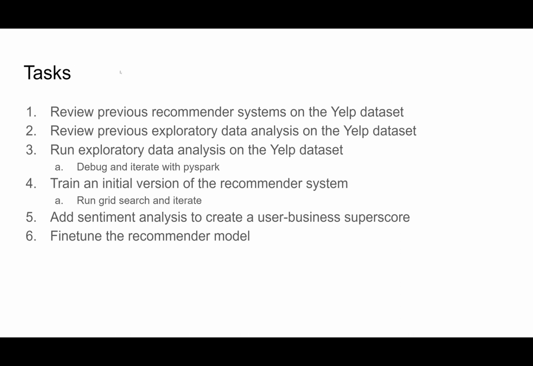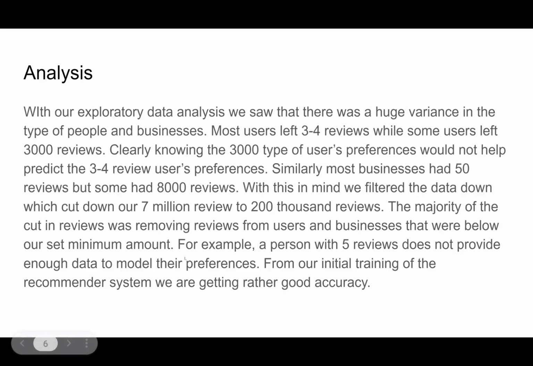Let's see, what is this one? There's a review period. So these are the tasks that I did. I review the previous systems that have tried to use the Yelp dataset. I haven't seen anyone that did it statistically, so that's why this project is unique. I review other exploratory data analysis done on the Yelp dataset, and then I run my own exploratory data analysis, train the initial model, and then I add the sentiment analysis, see how that performs relative to without sentiment analysis added as a super score, and then I fine-tune the recommender model to get the best performing one.